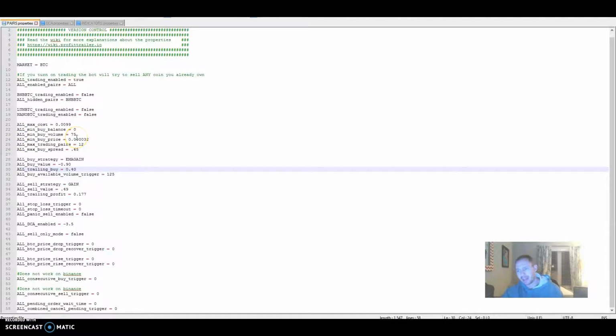All min buy volume, 75. That means that 75 Bitcoin have to be traded in a given 24-hour period for that coin to show up as a valid coin to trade. All min buy price. That means that the coin has to be trading at this amount or above. It will keep you from buying coins that maybe haven't proven themselves yet.